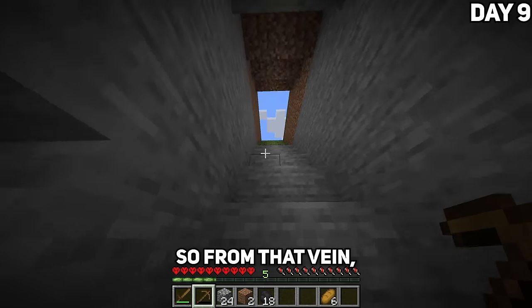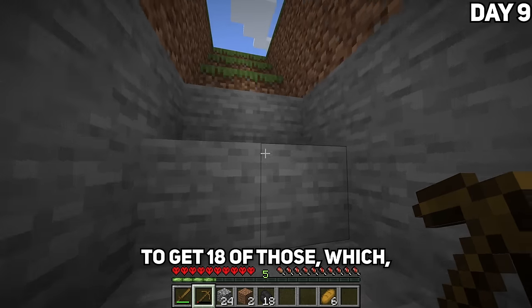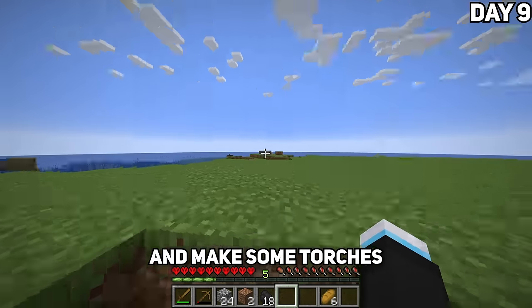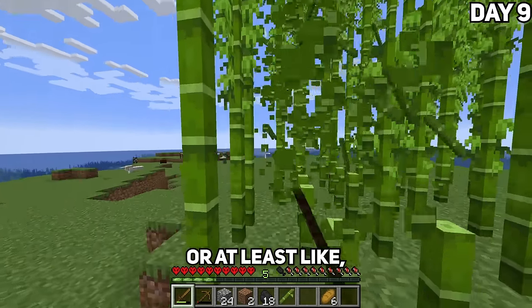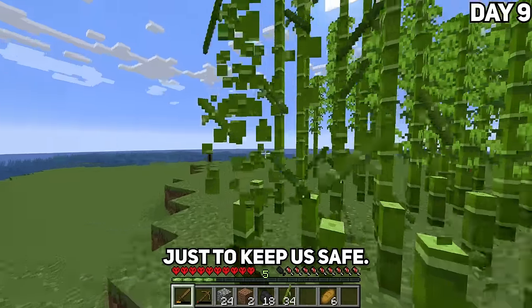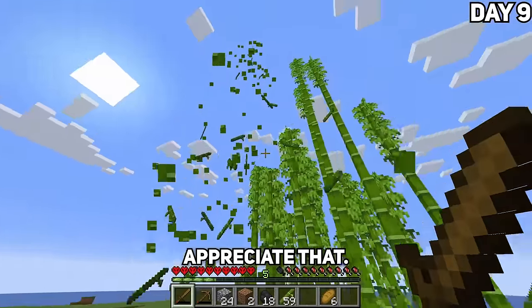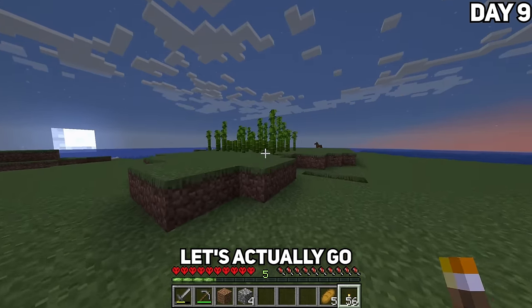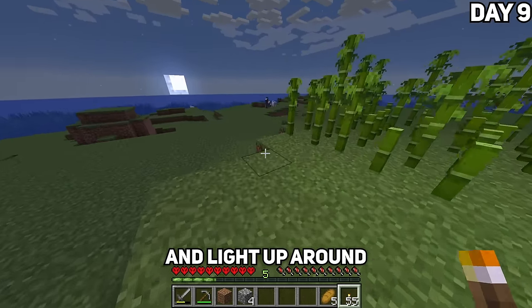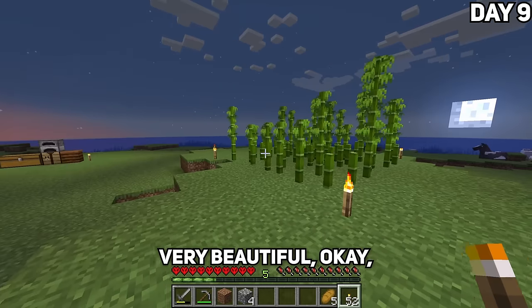And beautiful. So from that vein, we actually managed to get 18 of those, which let's just go and make some torches right now. Yeah, especially if I can light up this entire island, or at least decent parts of it just to keep us safe, I would very greatly appreciate that. Also, probably should go around, start lighting up all of this. Let's actually go and light up around our bamboo farm. Very beautiful.